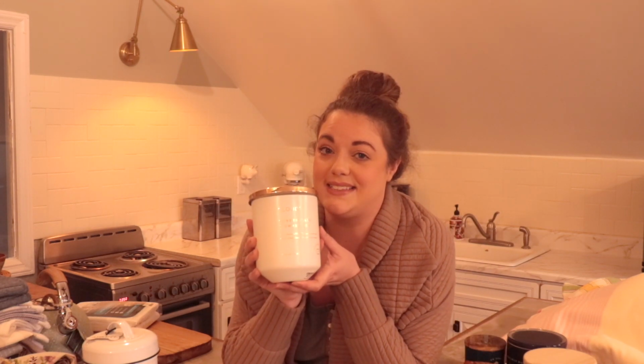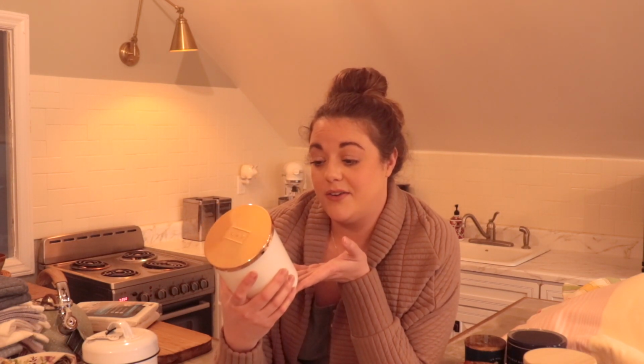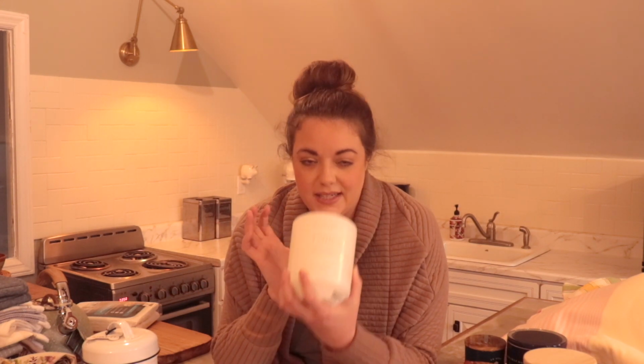I love it. And last but certainly not least, this one is my favorite. It takes the cake. It's the winner. This one is from Cloud9. It is their honeysuckle and sweet pea. It is so good. It is so clean, so fresh. It's floral, but it's not too floral. It's definitely not rosy. And it's not too sweet pea-y. Now, I grow sweet peas. I love my sweet peas. It is so fragrant. But sometimes sweet pea can be too much.